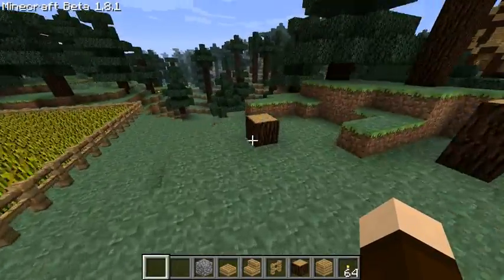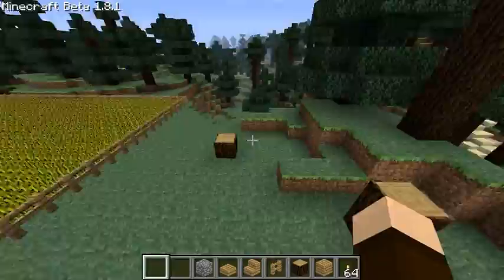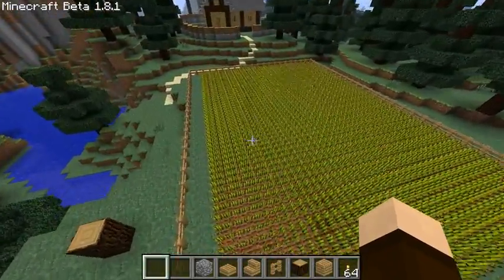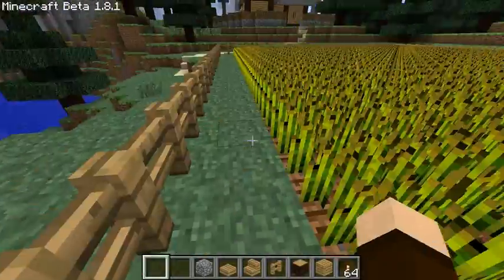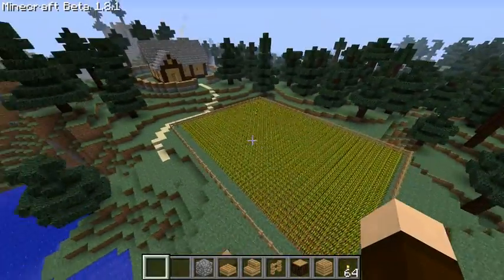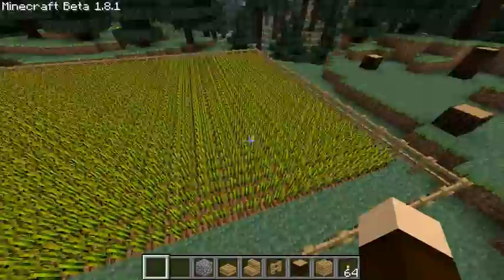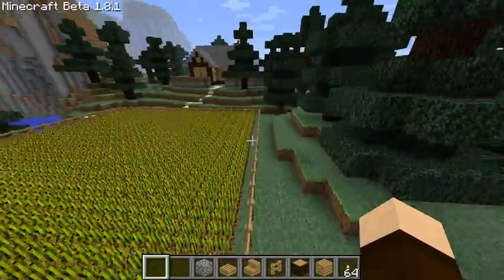Yeah, see how some wood has been chopped down here and is still remaining. I'm probably going to do that in some other places as well, but we'll see. Here we can actually walk in here. This is the only entrance for the moment, but I'm not sure what to do with this because I don't know if it looks that good. But I just wanted a big wheat farm.